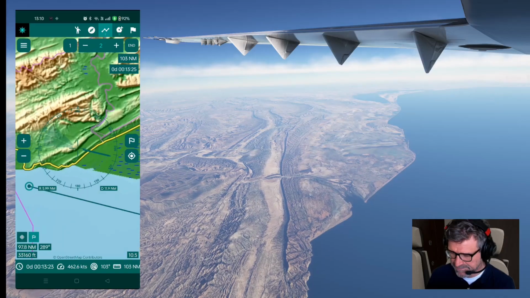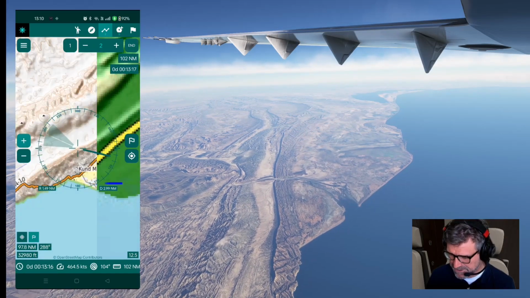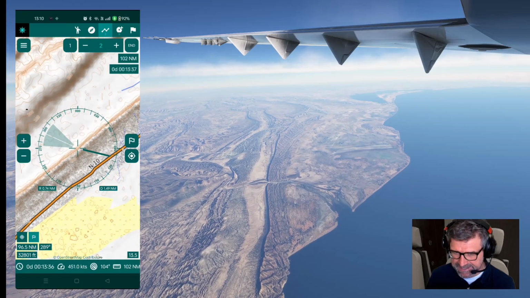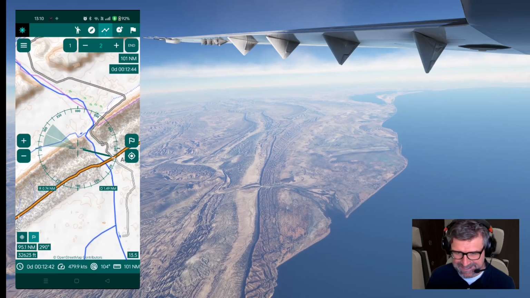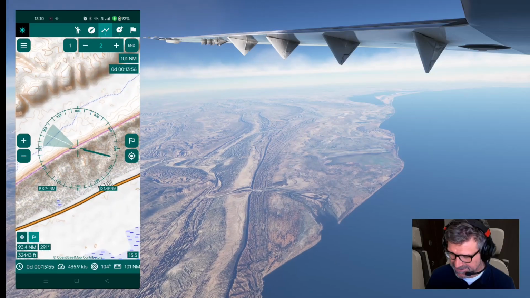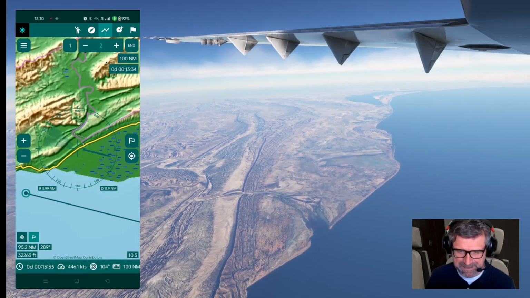This is the cliff. Wow. If you zoom in on it, that's just amazing. It looks like man-made.